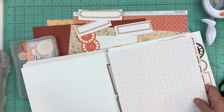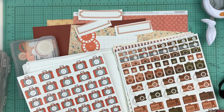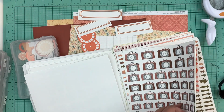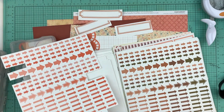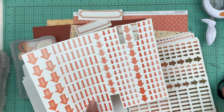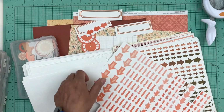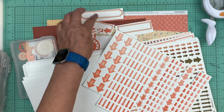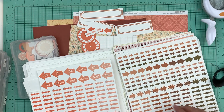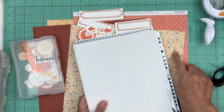And then what else can I stick in there? Maybe some cameras? Maybe? Some arrows. I'm just going to take the plain one this time. Just like that. And then I'll put 3 little ones, a few shades lighter so you can overlap them. I love that look. I think I'm going to go get my blue file. So I might put like a blue camera on there. So I have a blue file and a turquoise file, and I'm thinking that's more like a blue.